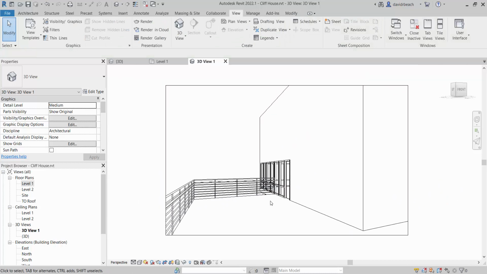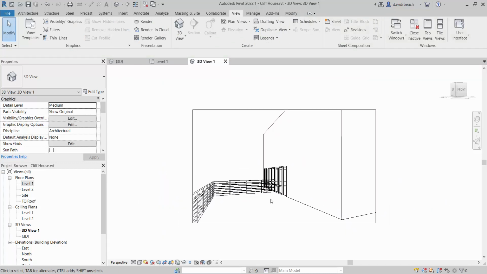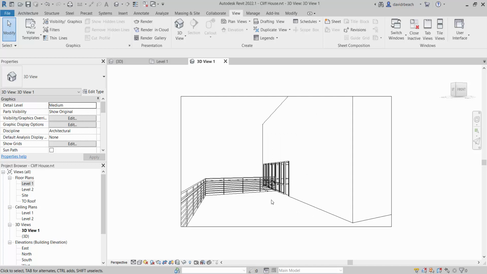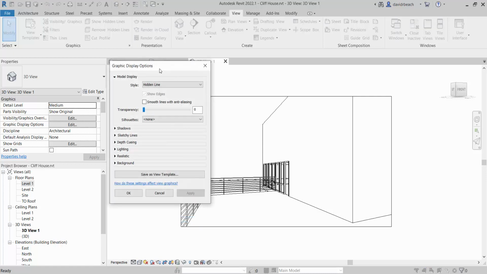Next, line weights. I got nothing. I have no good line weights in this at all. So we need to turn some of those things on. To do so, we are right down here. Graphic display options. Activate that. Always, you have to turn this on. Otherwise, your drawings will just not pop at all. So graphic display options.